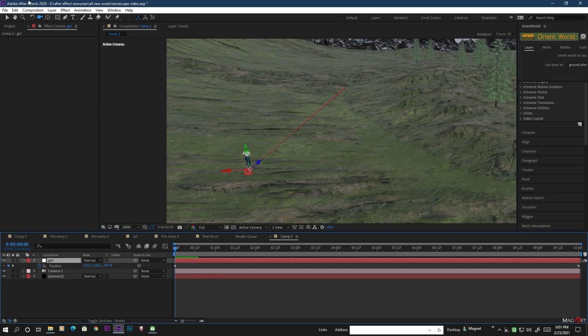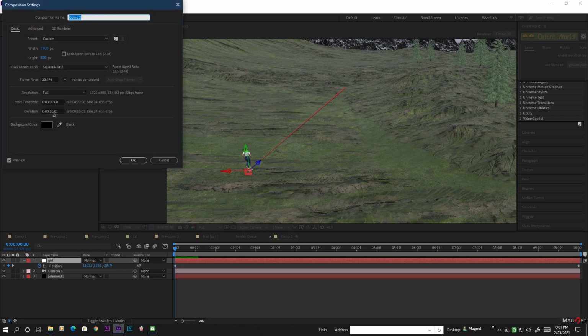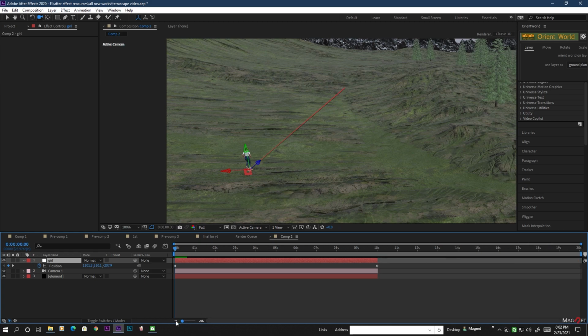Again it's still fast, but we have to increase our timeline. So go to the composition settings, and maybe we need 20 seconds and hit OK, and select all the layers, and then we make it the last keyframe.